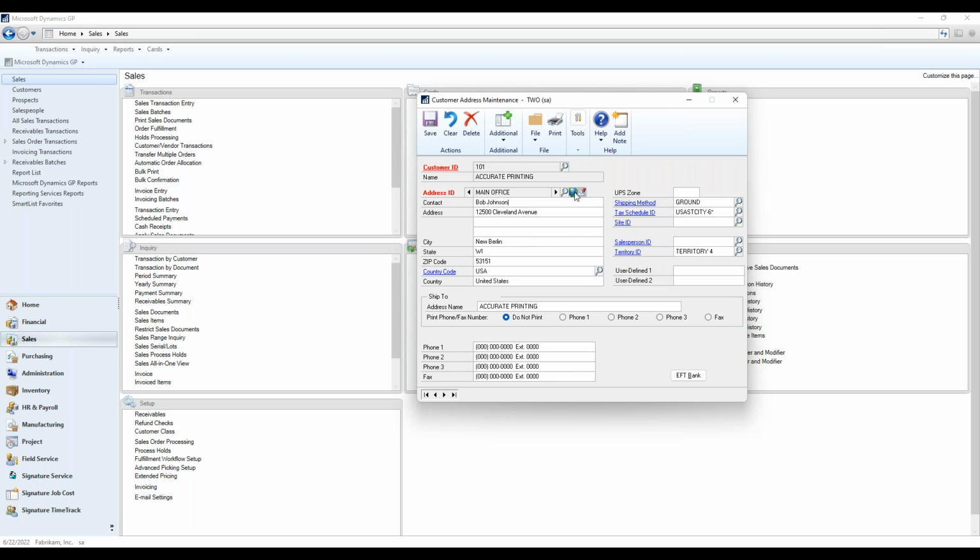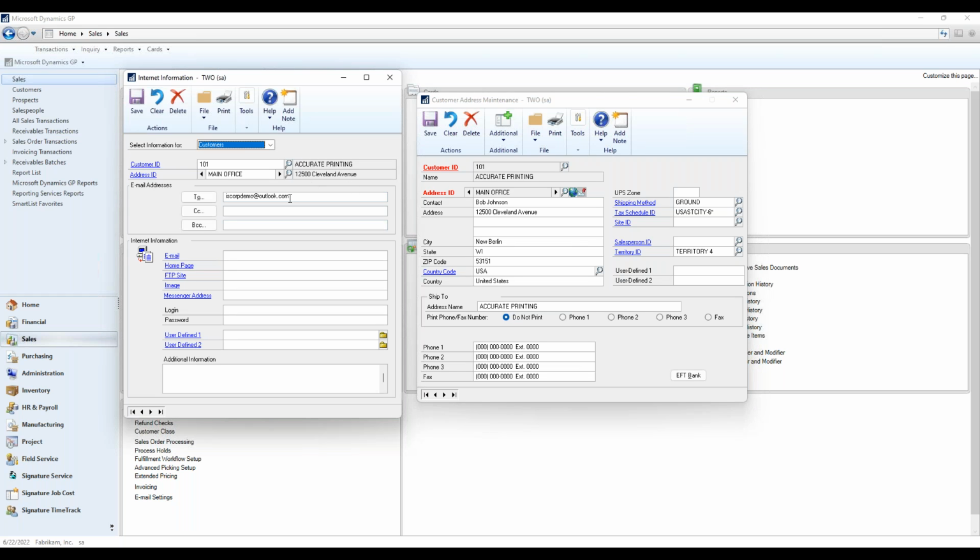And then also the email it uses is from in here, the Internet Information window. Which is great because that's the one GP always uses, right? So if you have email addresses already set up for statements or sending out other things, you already probably have these addresses on the customer's account. So it's good that it uses both. So thanks, Sandy. Yeah, very true.